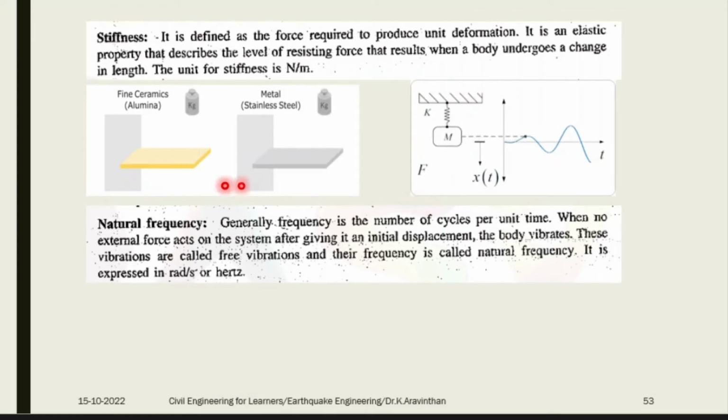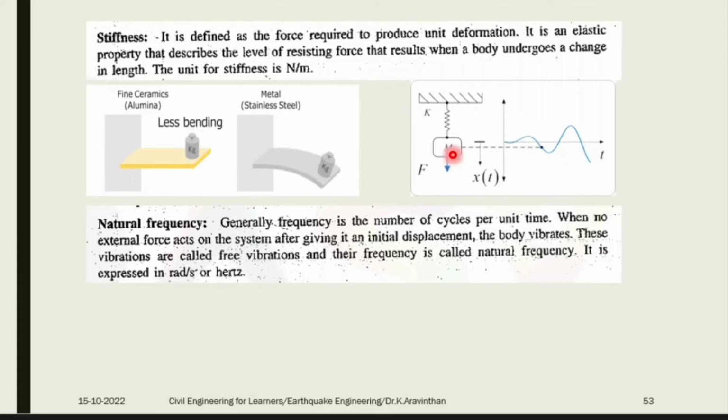In a similar way, the beam which we are using here is modeled as a dynamic system by this kind of model. You have a support here, the same way you have a support. The only thing is the support is vertical, and if you tilt it vertically, you have a stiffener and a mass, and the mass is provided at the end. The same case here. What happens if you apply a force? Here you understand this is not a free vibration. This is called forced vibration. Constantly the force is going down and up.